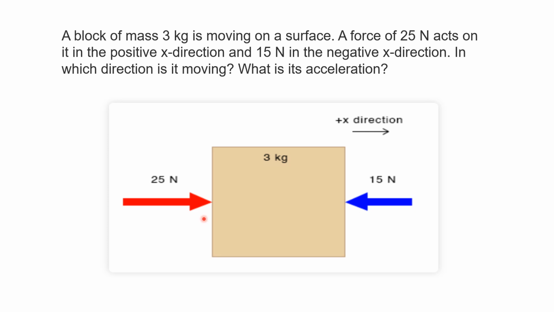The net force equals F1 minus F2, and this is 25 newtons minus 15 newtons, and this equals 10 newtons. Therefore, the acceleration is A equals F over m, which equals 10 newtons over 3 kilograms, because our found force is 10 newtons, and the mass that we were given was 3 kilograms. And this gives us 3.33, continuing forever with the 3's, meters per second squared. So we solved our first example.